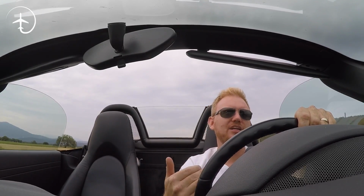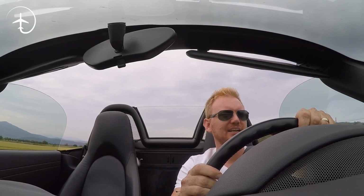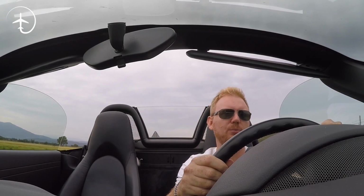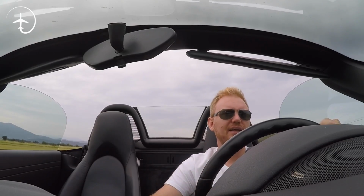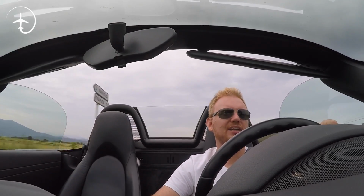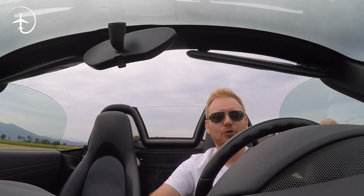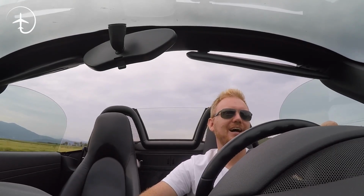It's the combination of the 280 horsepower and the torque that this thing has that just makes it so responsive. Whenever you put the foot down, it just goes. It is quick and it's agile and it's sexy and it's fun. It's just one of those things, guys. You need to try it out.